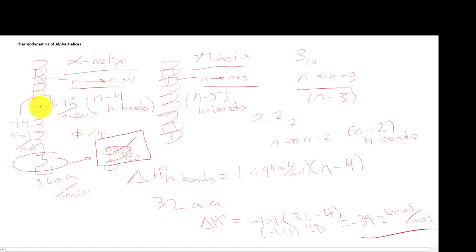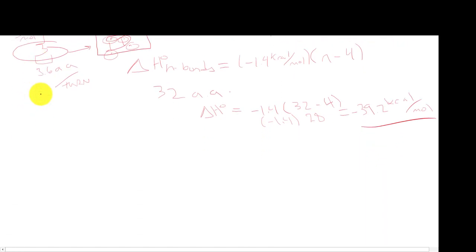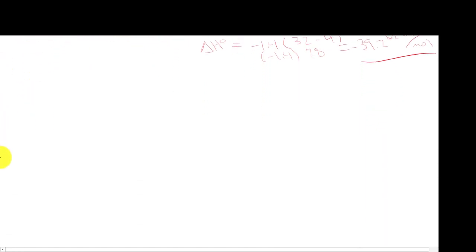The only thing that's going to be disfavorable about this helix is having to lock in every single one of those amino acids into a helical conformation. So, we have to talk about configurational entropy. Configurational entropy is the cost of locking in an alpha helical or any amino acid into a particular conformation. This depends on the number of configurations. So we can solve this by saying that we're going to lock it into one out of a number of ways to organize.